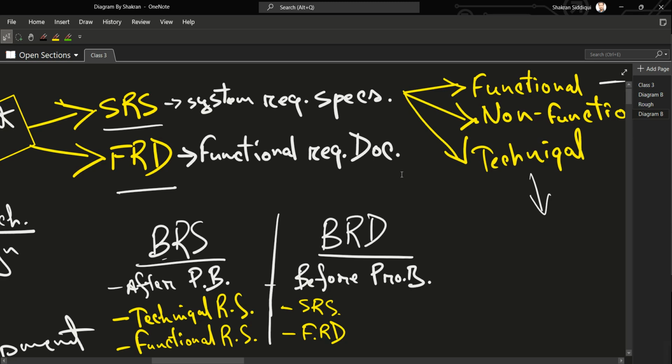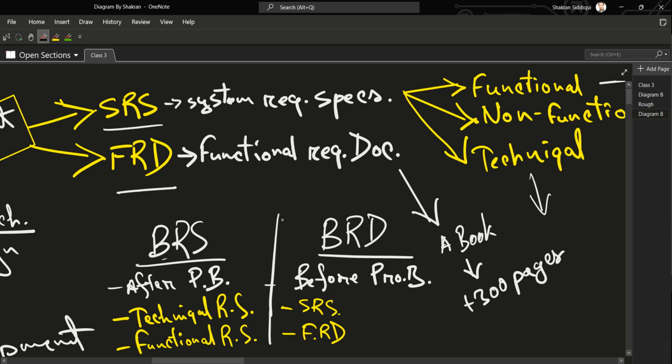But this FRD, the functional requirement document, is almost like a whole book, which can contain more than 300 pages as well.